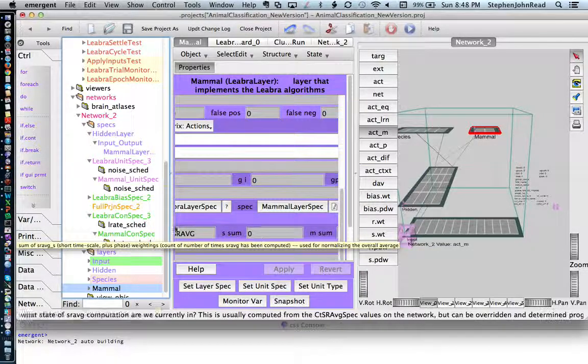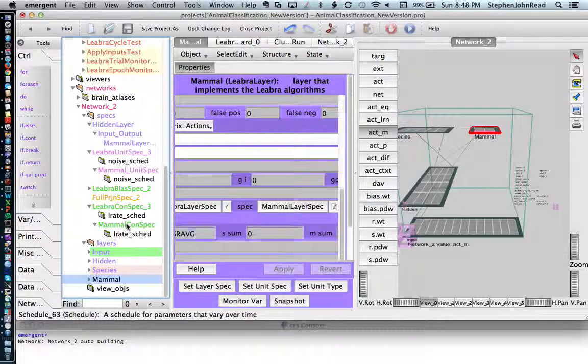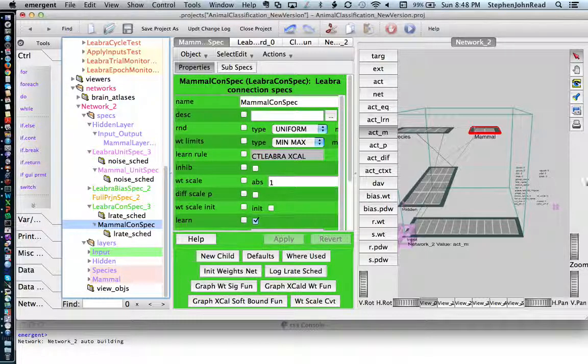Okay, and now I want to do something where connection spec, and basically what I want to do is change the connection specs that go from the hidden layer to mammal, and the way I can do that is I can click on the two projections.